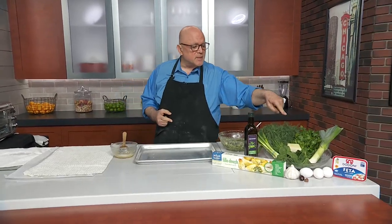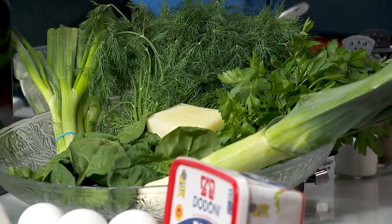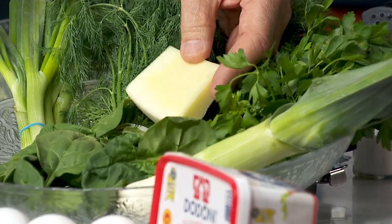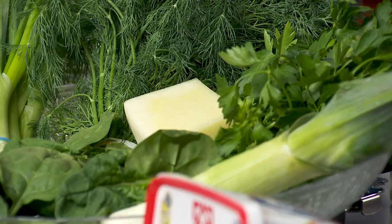These are all the ingredients that go into it. Leek and parsley and dill and scallions, spinach, of course. This is a Greek kefalotiri cheese. It's a very sharp cheese. You can also use Parmesan if you can't find it. Of course, feta cheese and eggs and nutmeg and garlic.